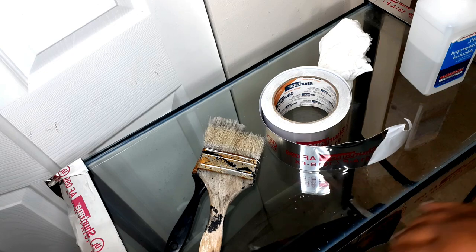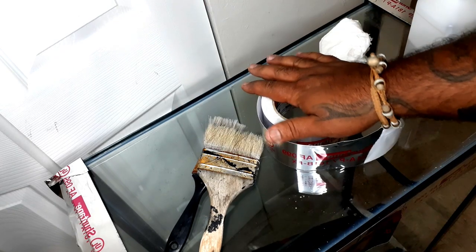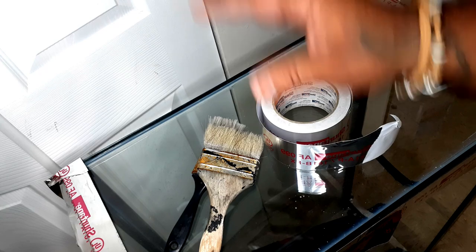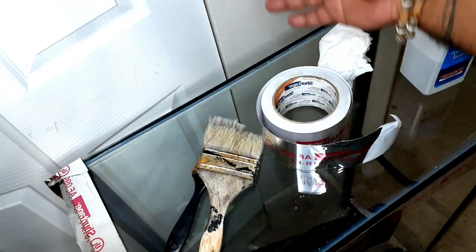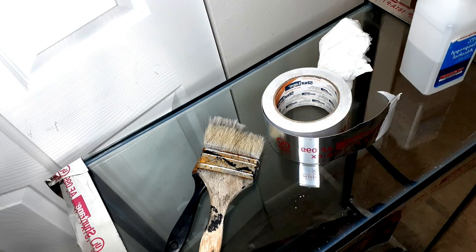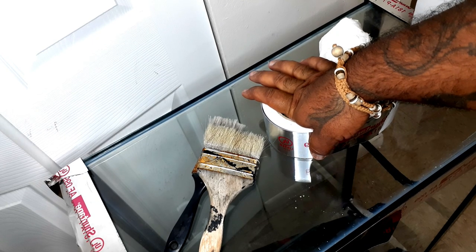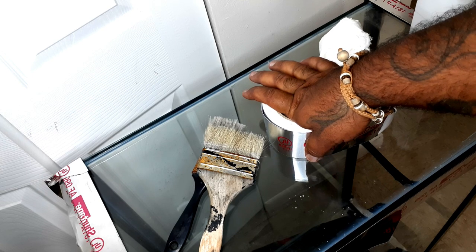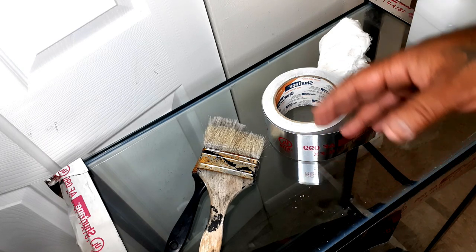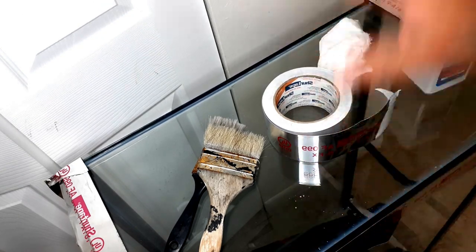The first thing you wanna do is rinse out the inside. If it's an old tank, you wanna rinse it out with vinegar and water — that'll kill any bacteria. This tank I just rinsed out with a water hose because it had water in it a couple days ago. Normally if you have a tank you haven't put together yet, you wanna sit it outside, fill it up, leave it outside for 24 hours, make sure it don't leak. Then rinse it down with vinegar and water. First I'm gonna paint this thing because it's the biggest pain in the butt. Once it's painted you can put it in place and don't have to move it again.